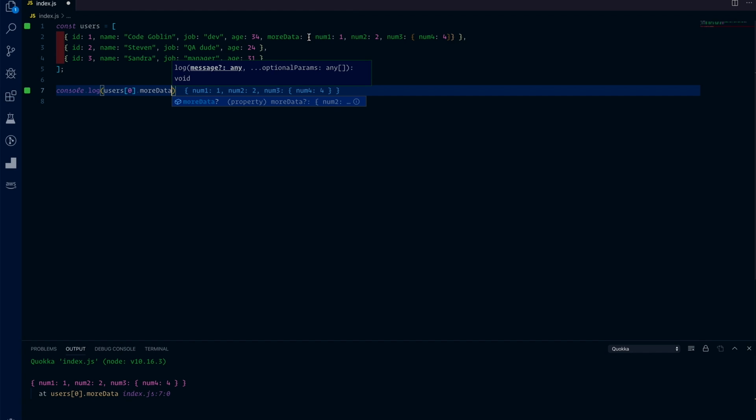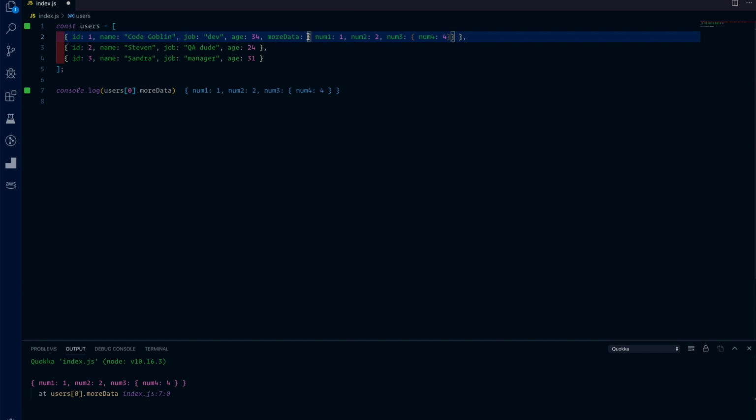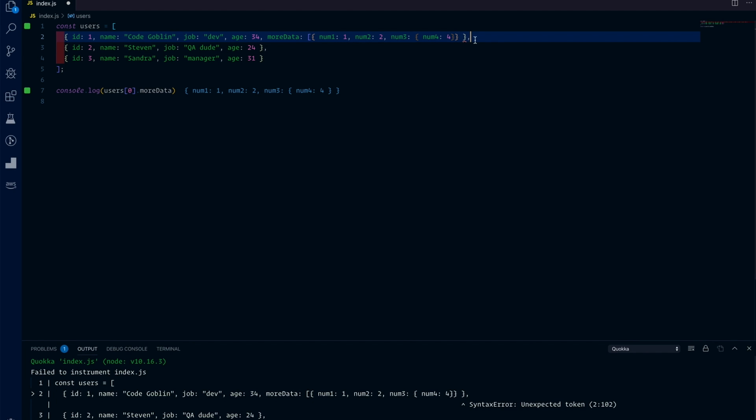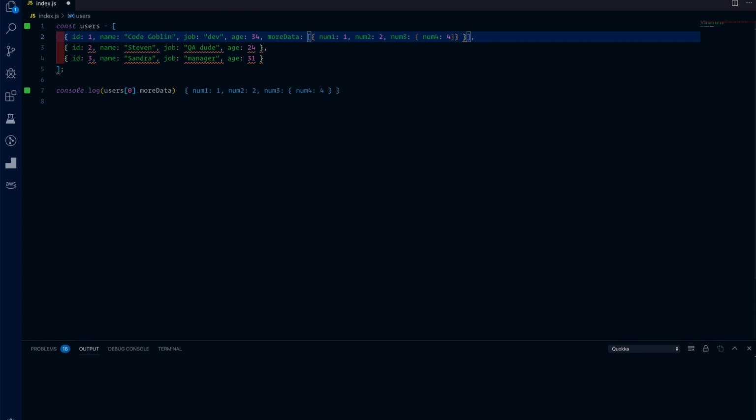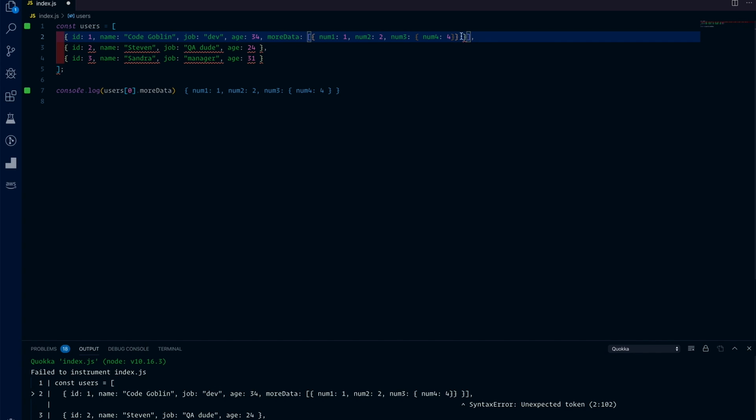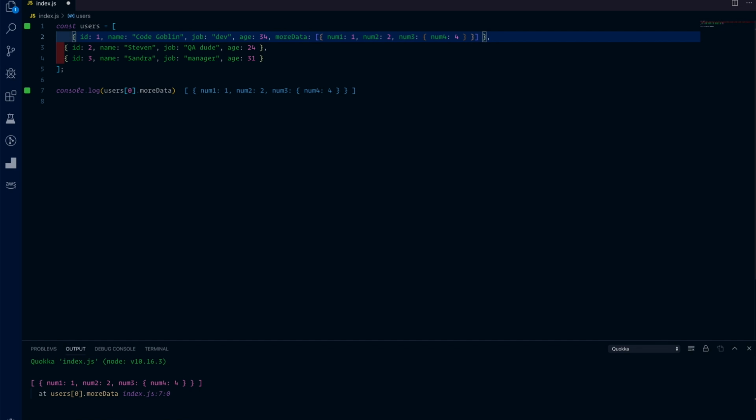So if I were to do something different, such as instead of saying that it's an object, now it's an array. Oh wait, sorry, there we go. So now it's an array. So me saying more data is now returning an array.